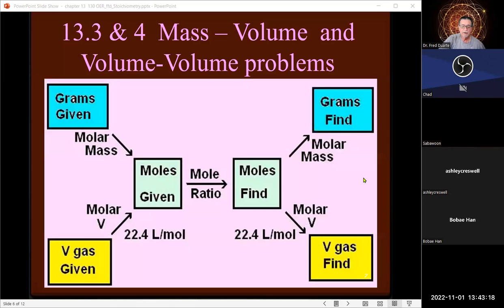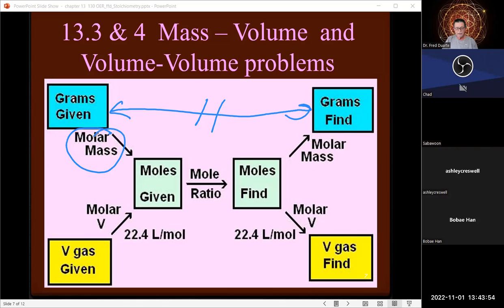All right. Okay, so here's the flow chart. That combines all of the points of going from point A to point B, and that includes those points where you are at STP written in yellow. And so as I stated, if you are in grams and you need to get to grams of whatever you're looking for, you cannot do that directly. You have to go through moles. So the first step is, given the grams of your starting material, you need the molar mass. From the molar mass, it gives you the moles.